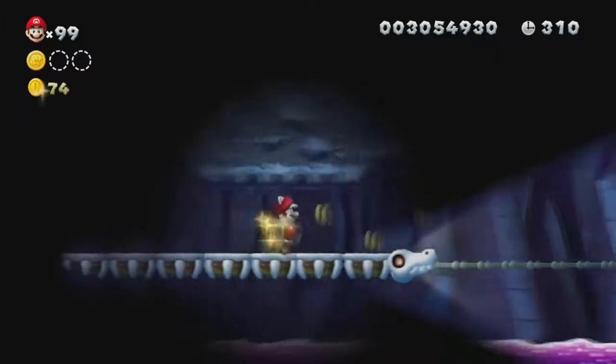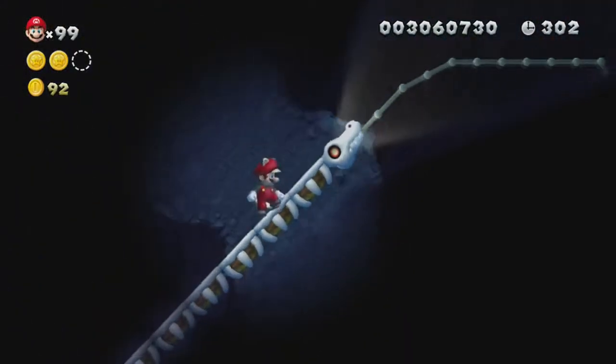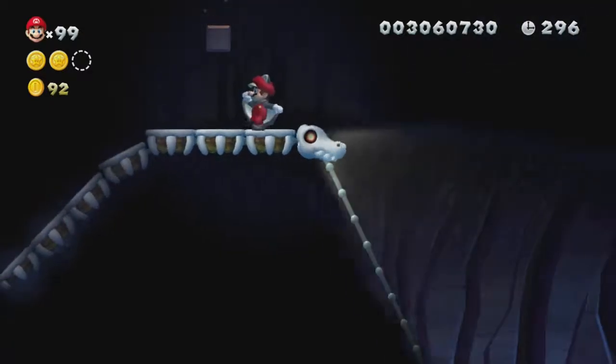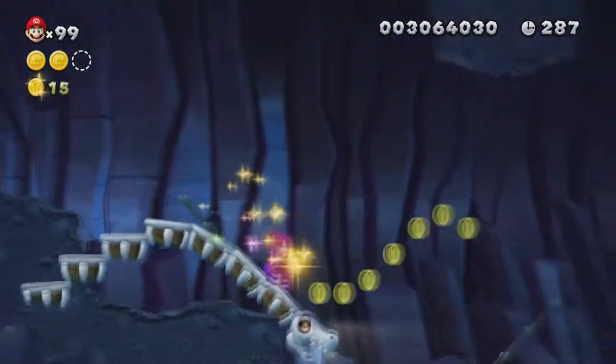Okay, that's 1, 2, 3, and then there it is. 1, 2, 3 sets of normal coins, and there's the 2nd star coin, just like I said. Okay, this is the invincibility star. Oh, wait, never mind. Okay, so now I'm going to show you guys how to do it if you do have the invincibility star. I thought you had to keep it going, never mind. I was incorrect in that statement.